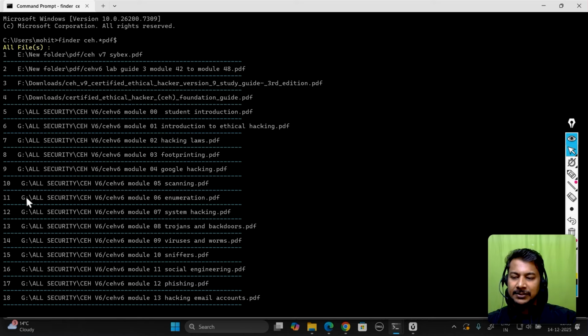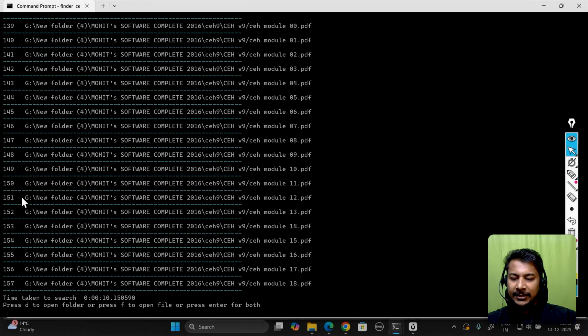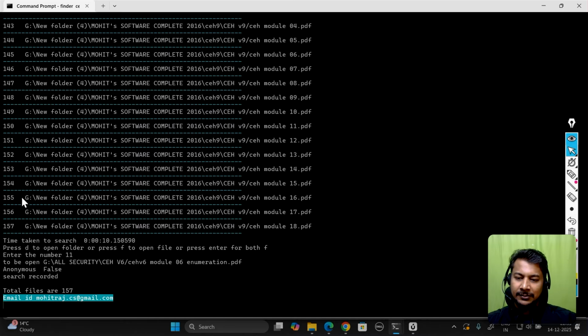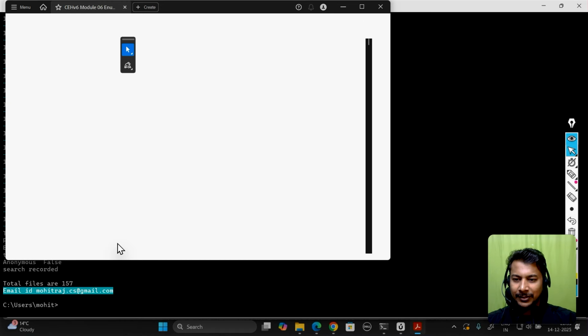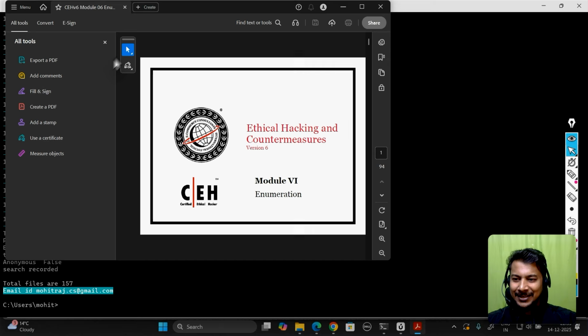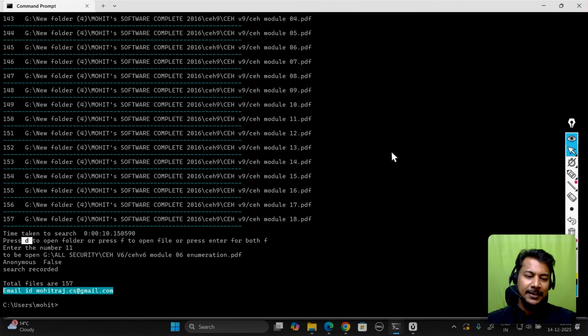Consider I want to open this one, the 11th file. So I can use F11. It's taking time, but it's opening in the background. There's also D for opening the folder, F4. Okay, that's great, so now I can see I have opened it. This file has been opened. I created this program in Python, and I created these programs 8 years ago.